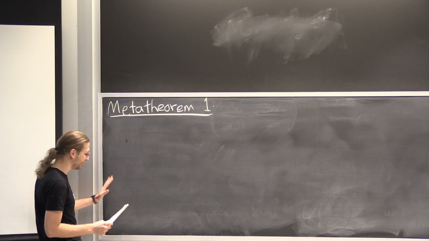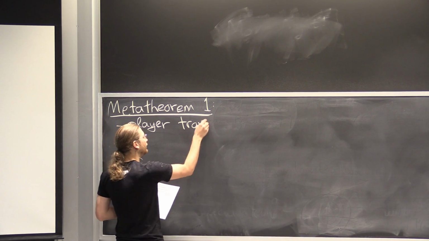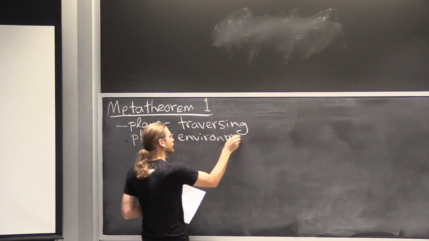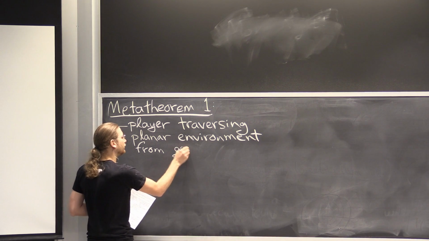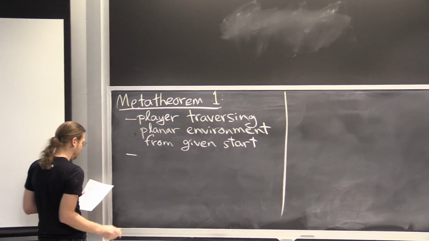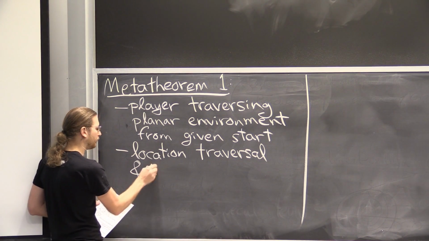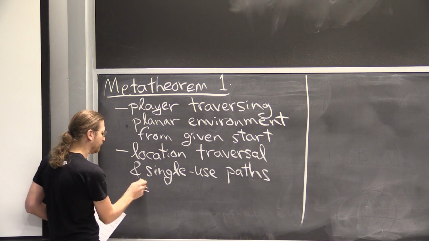We're not going to state all the assumptions you need, but the general setup for Metatheorem 1 is that you have a player, or the paper calls it an avatar, a little guy walking around. You're traversing a 2D environment. So you're not allowed to have crossovers from a given start location. And given that setup, if you have two features in your game, one is called location traversal, and the other is called single-use paths, then your game is NP-hard.